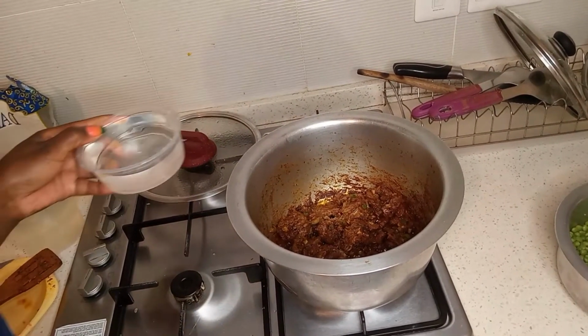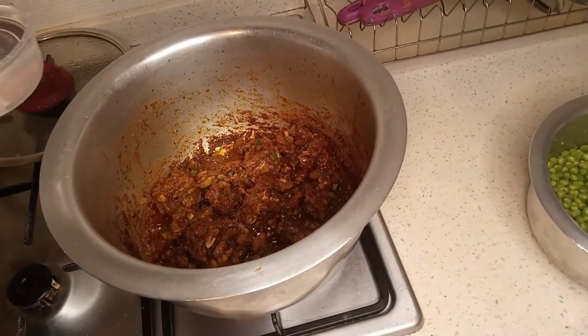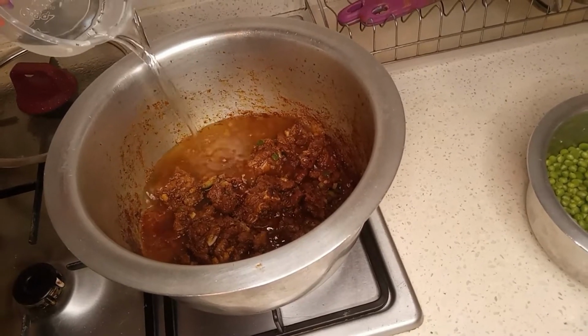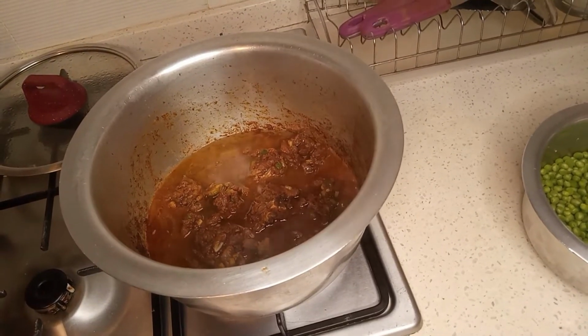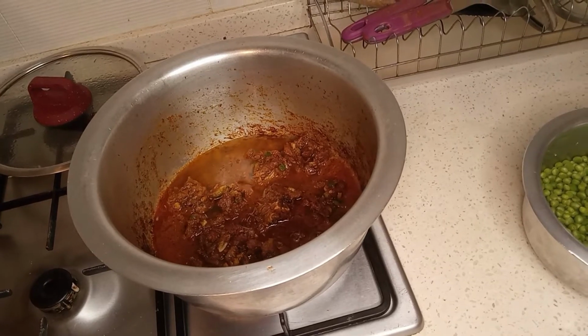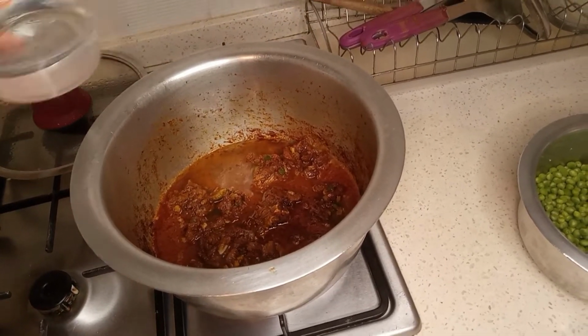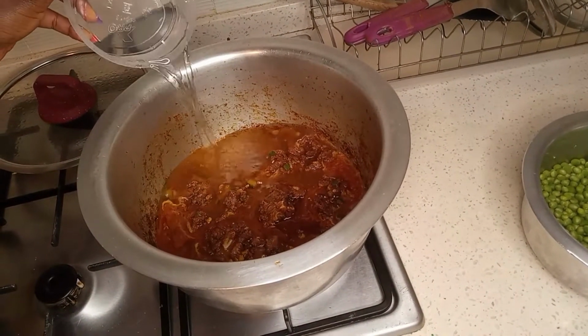At this time, you can see how this sufuria looks inside. So I'll just put my water from the side. You put from the side. I just put from the side all the way.